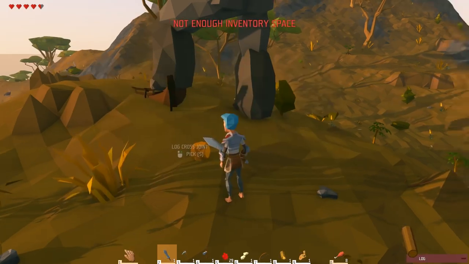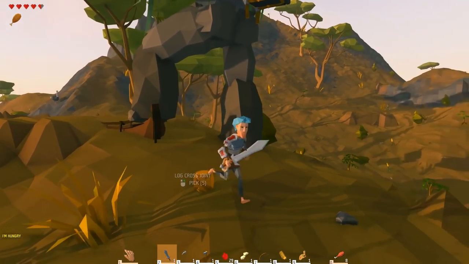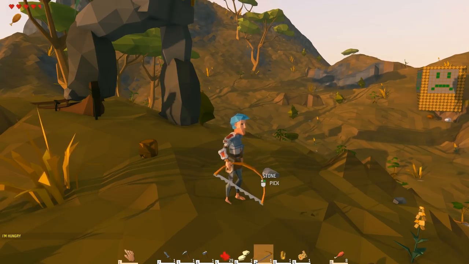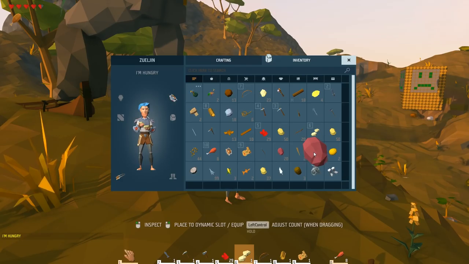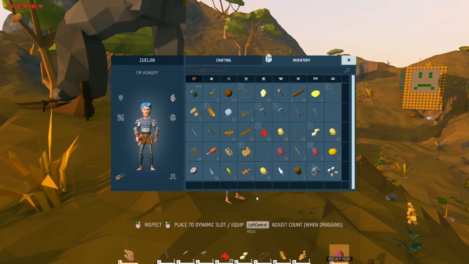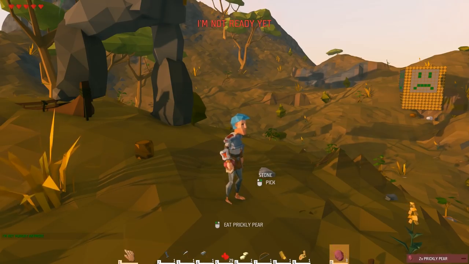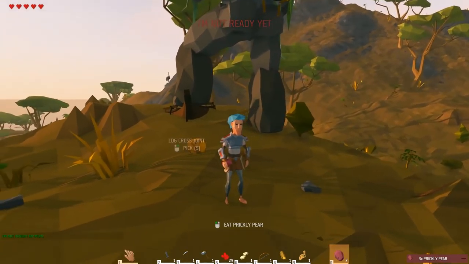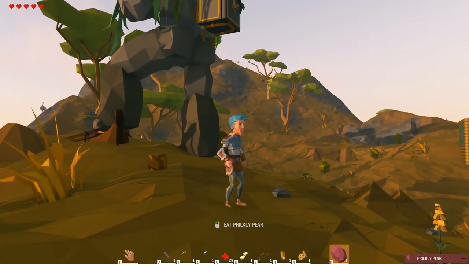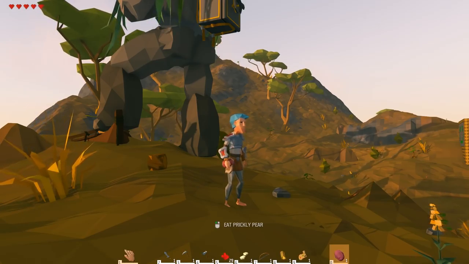Craft. Not enough space in inventory. It's okay. I don't necessarily need it like that. Let's eat. Prickly pears. I'm not ready. Just eat, man. I'm not worried if you're ready or not. All right.